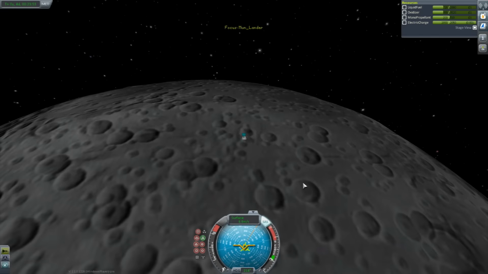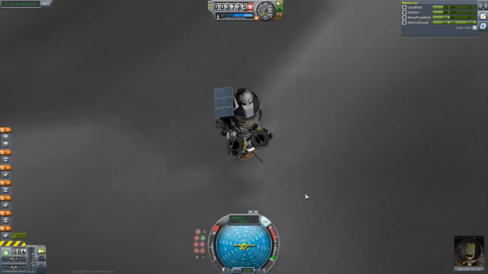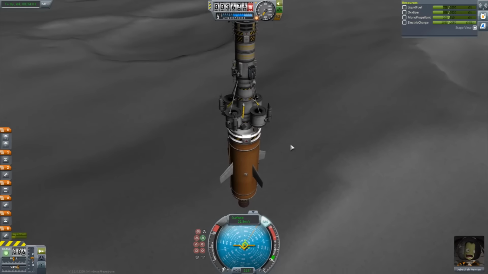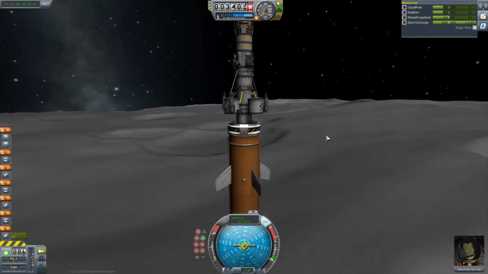Okay, so we're pretty much straight vertical now because we slowed down appropriately. Right now the SAS is going crazy because it doesn't know whether to straighten itself up or not. Really, you want to hit the surface at about 5 meters a second with your landing gears down. That should be safe enough. Ideally, you want it to be absolute zero, but you often can't get away with that.